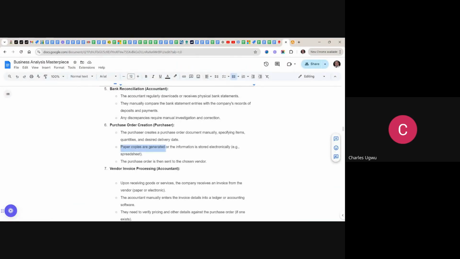The purchase order is then sent to the vendor.